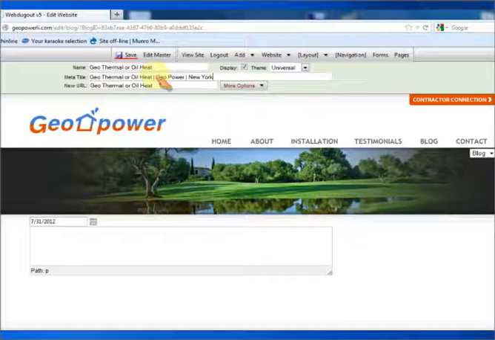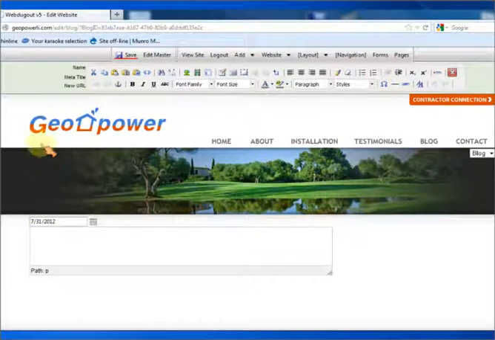So we try and cover a couple of bases, but I'm going to leave the page name the same. I don't like to make that too long. You want to get very specific with that. And basically, most of the stuff is done now. All you have to do is go over to the open text box at the bottom of the screen, and you can just type away here.